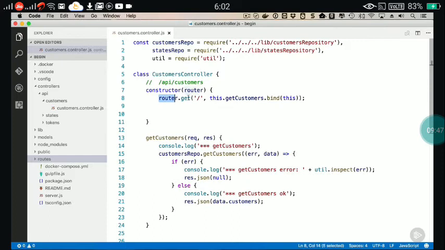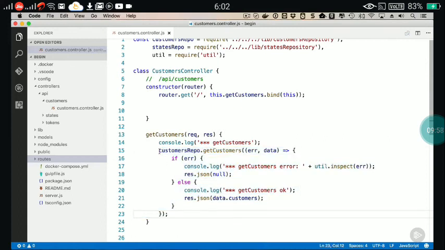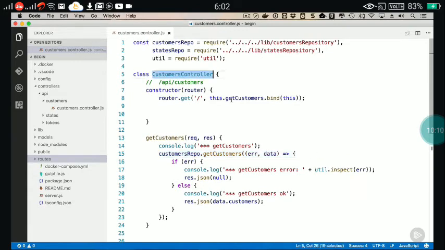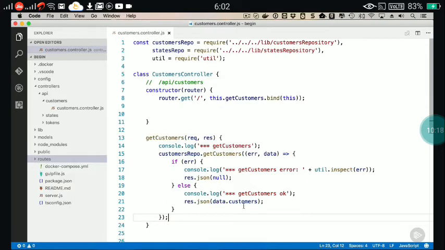So now we have a way to handle API/customers. That's what this represents. It's going to call get customers. We make sure it gets called with the appropriate context. And then we're going to use our customers repo. So again, notice I have no idea that this is actually calling MongoDB. It could be Postgres, it could be SQLite, it could be SQL Server, who knows? And that's what I want. I don't want my routing controller here, my action, to know anything about the database. Thin controllers, in other words. Keep everything very slimmed down. All right, so let's save that.